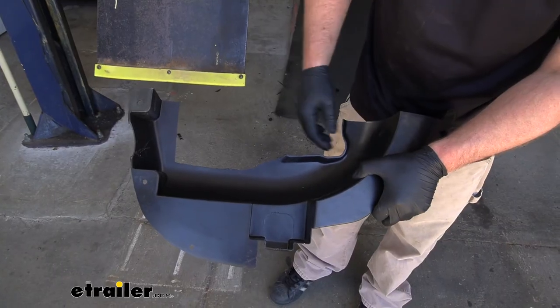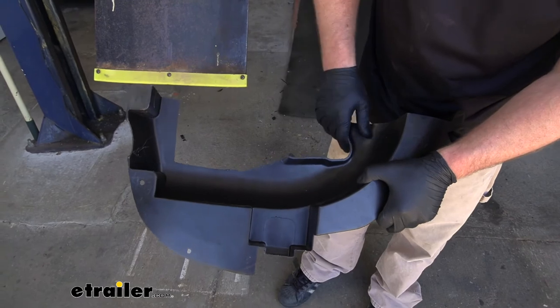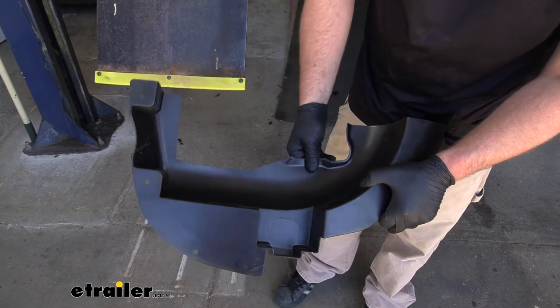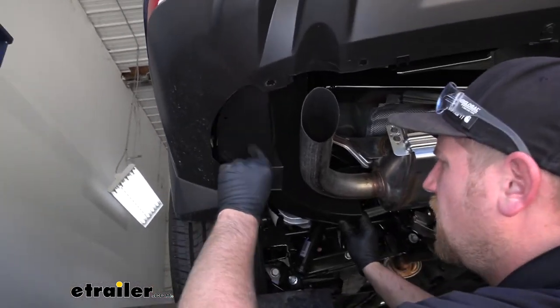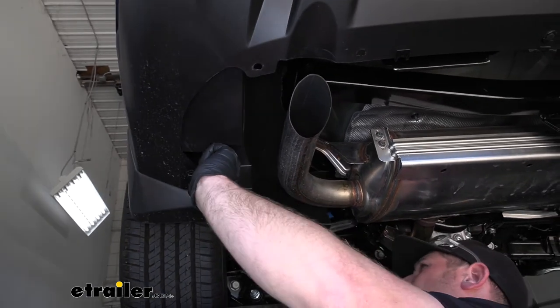So after that original cut, I did kind of test fit our panel and realized we still had some interference. So I went ahead and just took out this little extra piece that was right here using that same pair of snips, and this is how it turned out. And now we can go ahead and reinstall our panel over here on the driver's side.